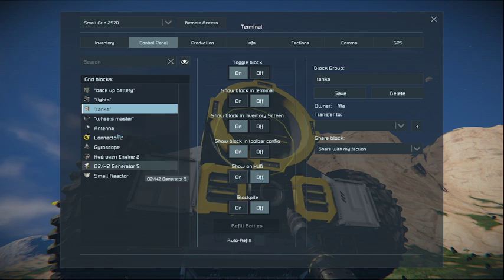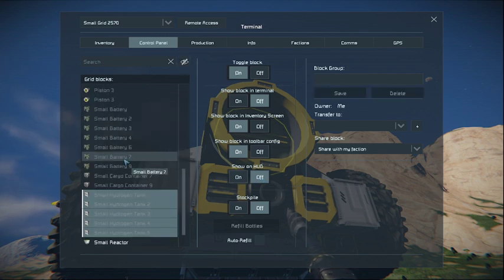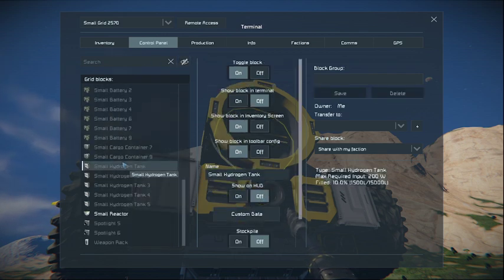Tanks over here. Go to one of these small tanks here. We're at 10% filled. The tanks are going to fill up. And what happens is I can turn on the engine here and this will just automatically start powering the engine up.